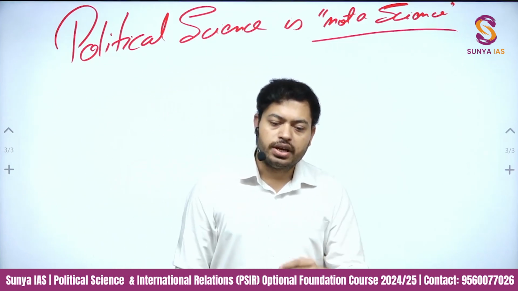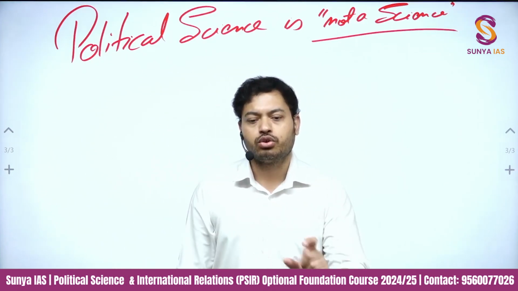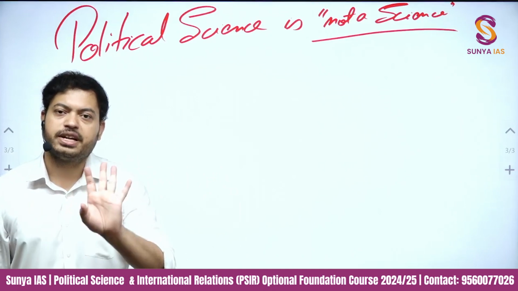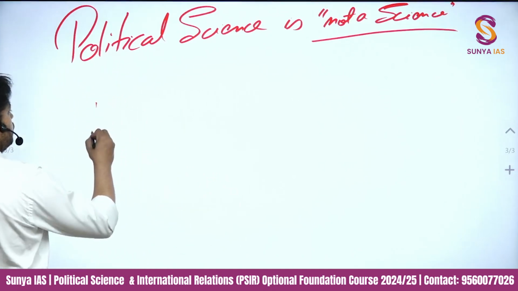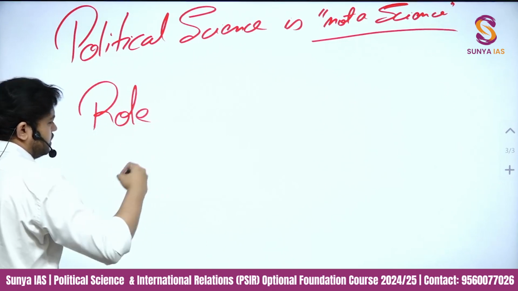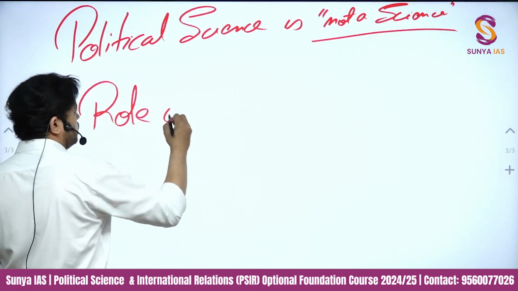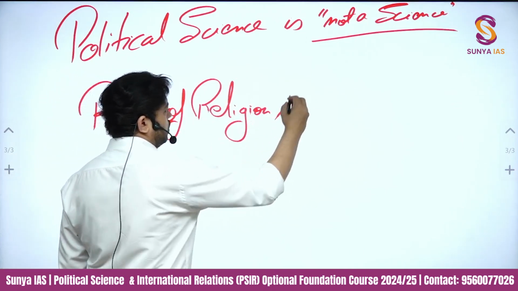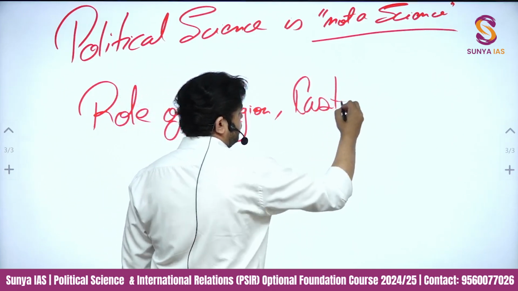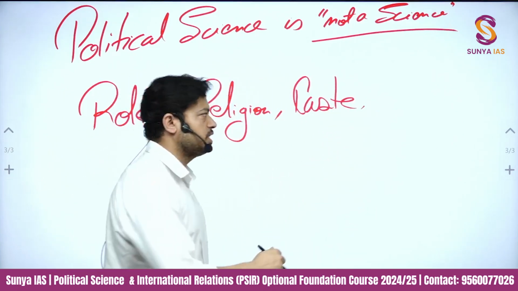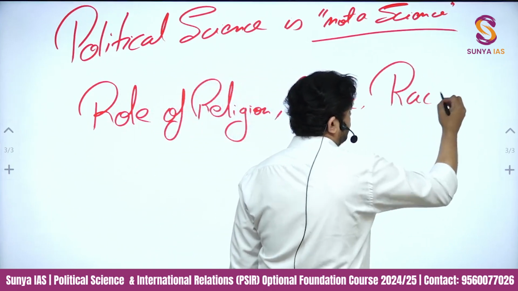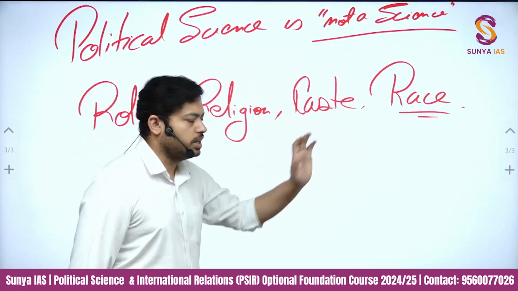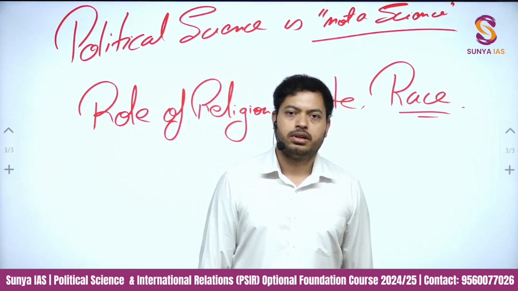Okay. So here also many a time you will see that the role of religion and the role of caste in the electoral system is unpredictable. Specifically for India, but in other countries other things play this role. For example, in the United States the role of race comes into the picture, as it did in Barack Obama's election in 2008. So religion, caste, race, all these things are unpredictable. It happens so many times.